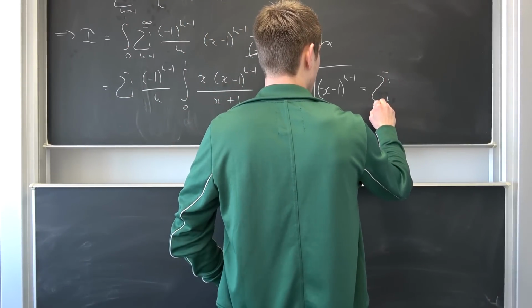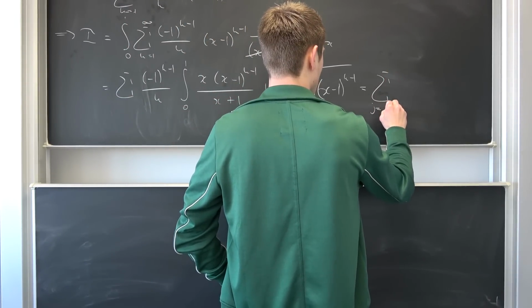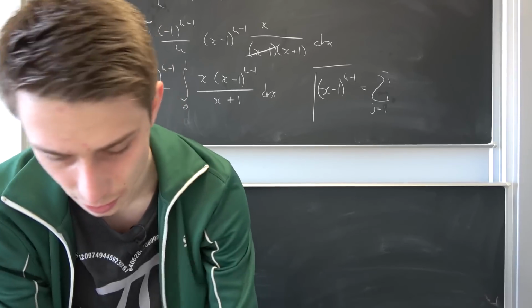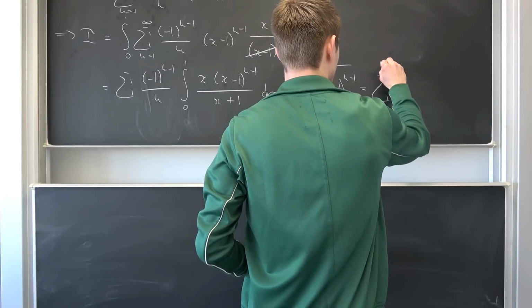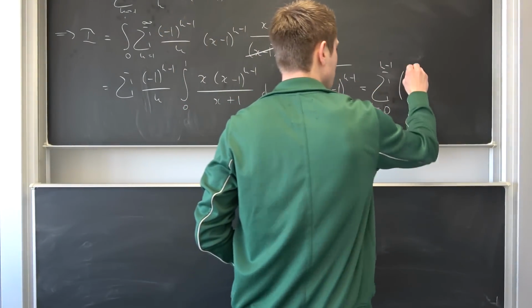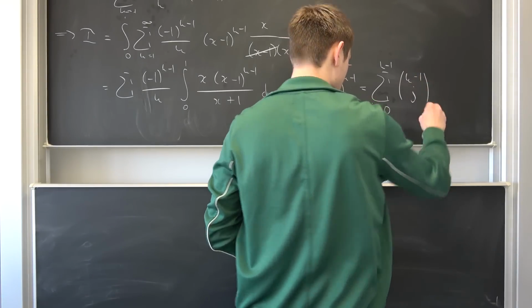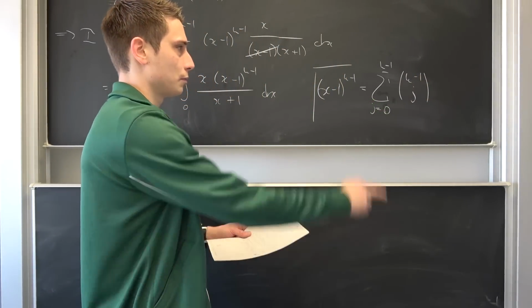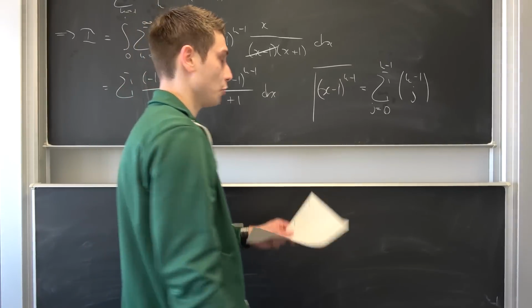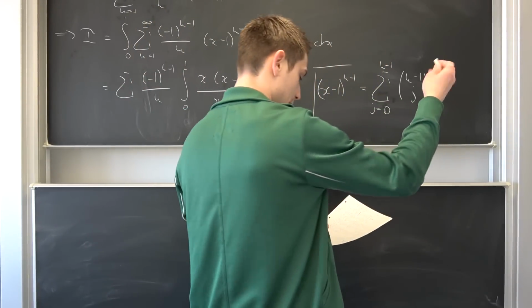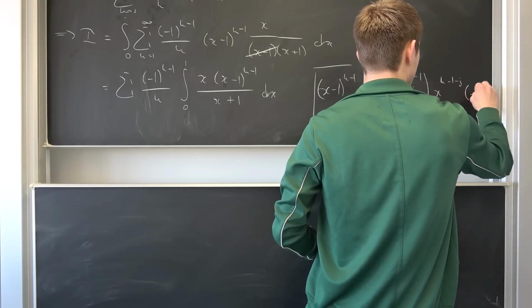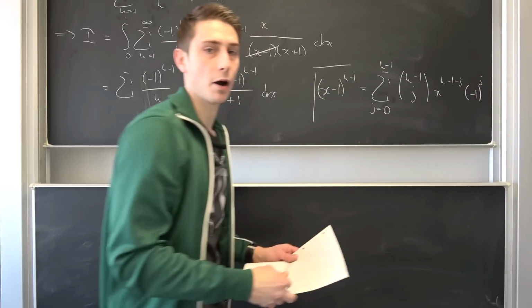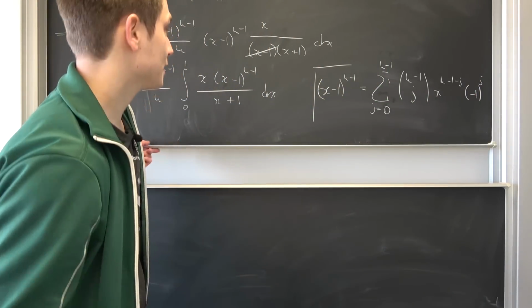a sum running from, let's say, j equals 0 in this case. Was it 0 or 1? I'm always mixing this up. I'm terribly sorry. Yeah, from 0 to k minus 1, this exponent, k minus 1 choose j, and then we have x to the, it really doesn't quite matter how you do it, k minus 1 minus j, times (-1) to the j power. And you see, like I said, it's absolutely horrid.